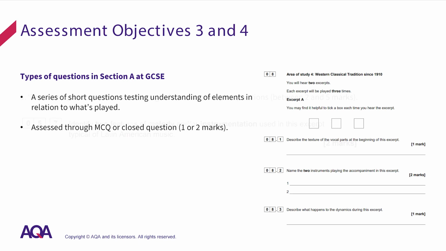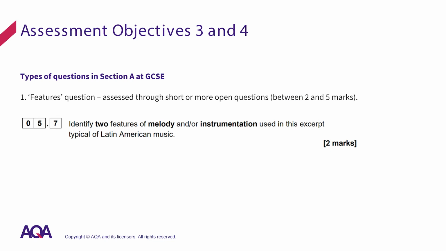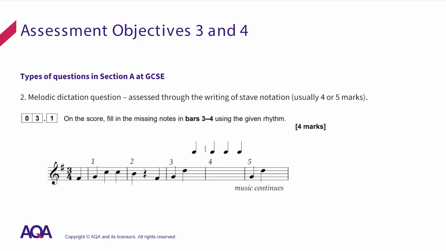In addition, there may be questions on rhythm, harmonic devices and melodic shape, and ornaments, to cover the whole spectrum of elements. The features questions test the candidate's ability to demonstrate knowledge of the context of the excerpt in relation to conventions of the time in which the piece was written, and/or the genre, as well as what they hear. The musical dictation question is always taken from area of study 1, the Western classical tradition from 1650 to 1910. Each paper will include some multiple choice questions.